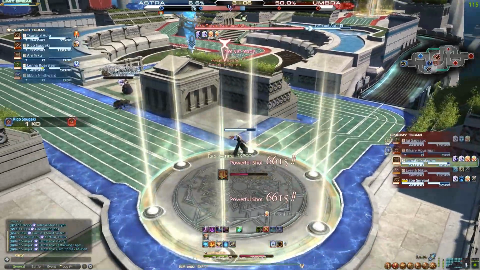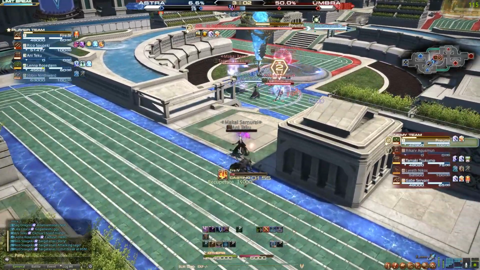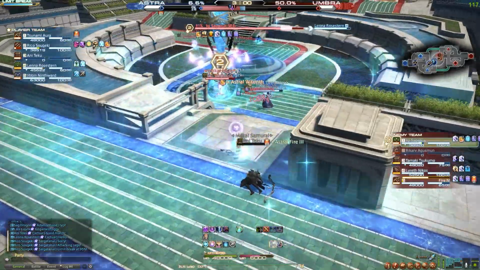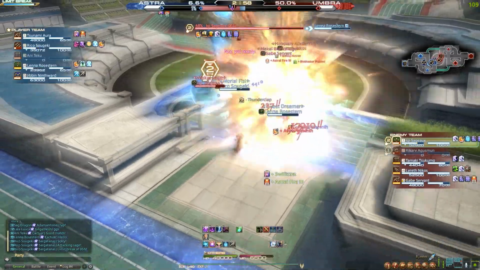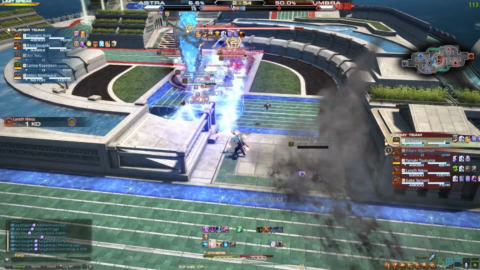There we go. Alright, we got the ninja on us. Alright, let's get this cast over here on him. We can jump to him. Okay, we can run off. Oh, that did not look good.